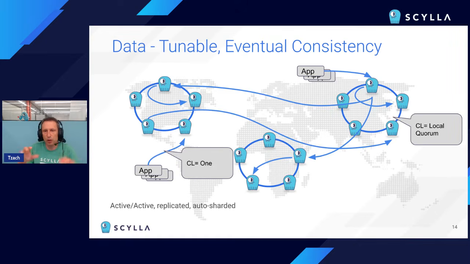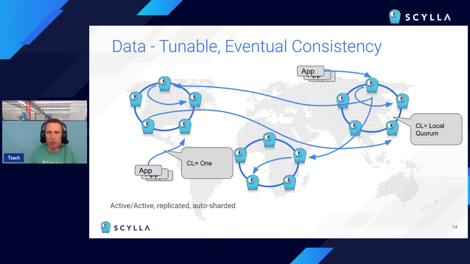So I demonstrated how this works in one data center, but it's very similar in multiple data centers. Scylla is often deployed across multiple regions. So you can have one region, for example, in AWS region US East, one in Singapore or Frankfurt, and one in Africa. And as a client or an application, you can choose if you want a consistency level of global quorum, or more often you will use a local quorum.